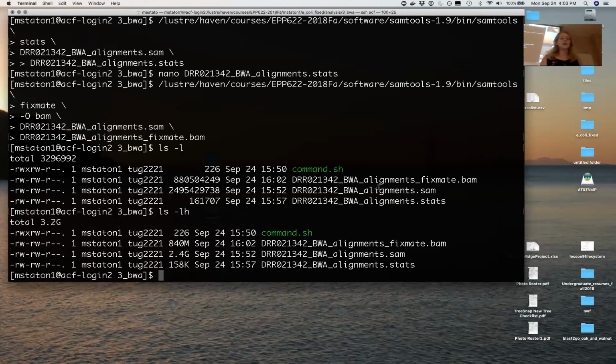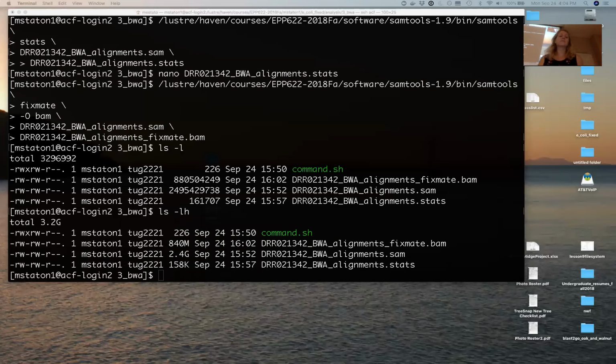The last thing we'll do before we quit is sort. Currently, your FASTQ file is sorted alphabetically or numerically, and the reads are numbered numerically, so that's how they're stored in the SAM file. That's really inconvenient if you want to call variants. You want to walk down your reference from base 1 to base 2 to base 3 to look at all of the reads that are aligned. So you want to sort all your SAM file records by where they line up in the genome. All of your reads that begin at base pair 1 are listed, and then all the reads that begin at base pair 2, and so on. Basically we need to resort the file.